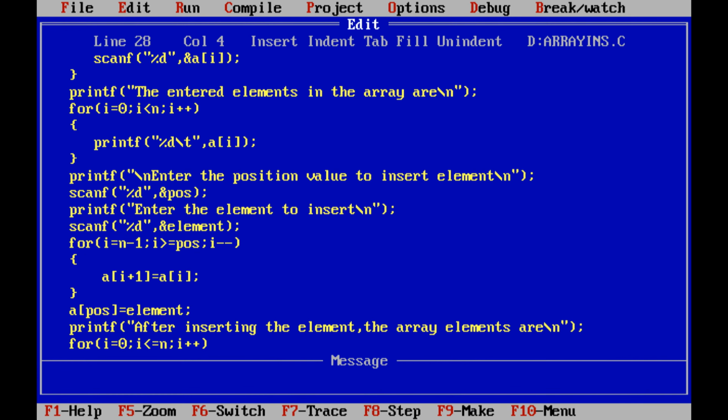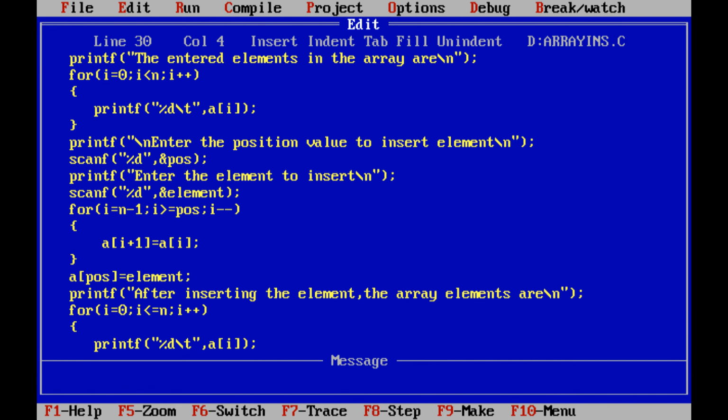Next, printf: after inserting the element, the array elements are displayed by using a for loop and printf statement. Here we compulsorily write i equal to 0, i less than or equal to n, because after inserting an element into the existing array, the size of the array increases by 1.